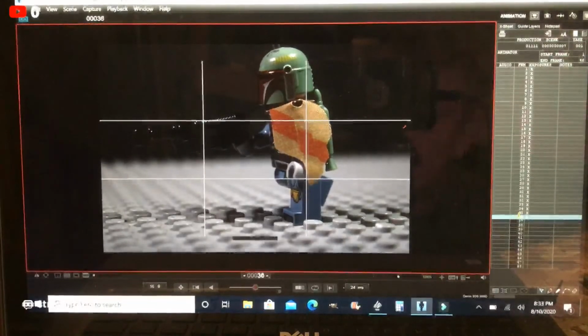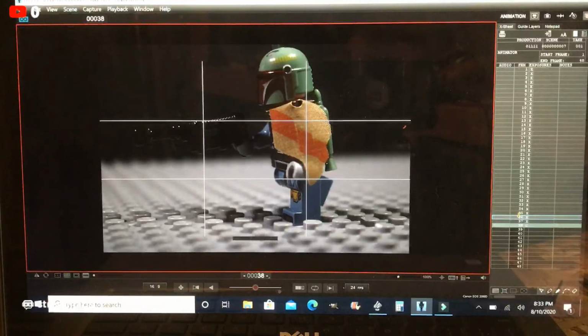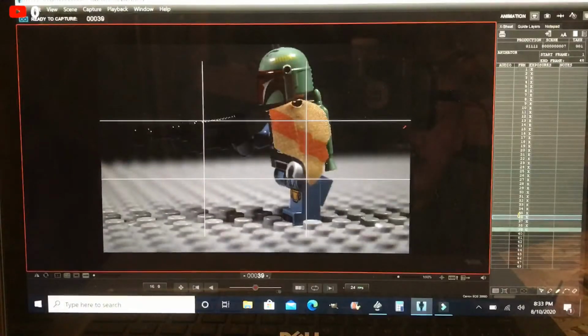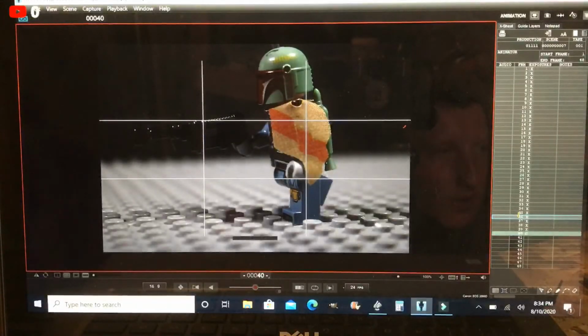Maybe take 1 or 2 frames, then I will... the pan shot itself is good. It's just a tad bit slow, so it's something I have to fix in post, so that is a-okay. Now he's going to start shooting here after a couple of frames.